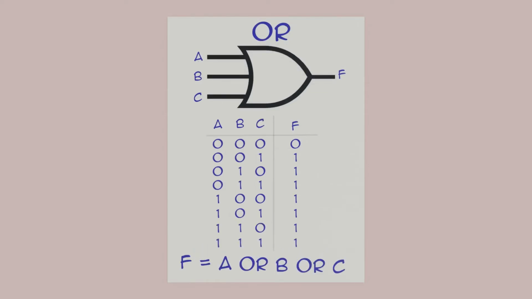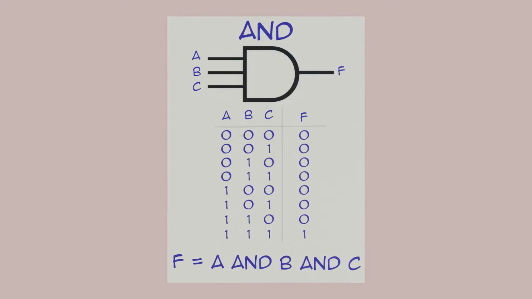It's worth mentioning that AND and OR gates are not restricted to two inputs. Here's an example of them having 3 inputs. The logic is still the same though. For the OR gate, if any of the 3 inputs are 1, there'll be an output. And for the AND gate, there'll only be an output if all 3 inputs are 1. Typically though, you won't go above 5 inputs, and of course, you'll only ever have one output.